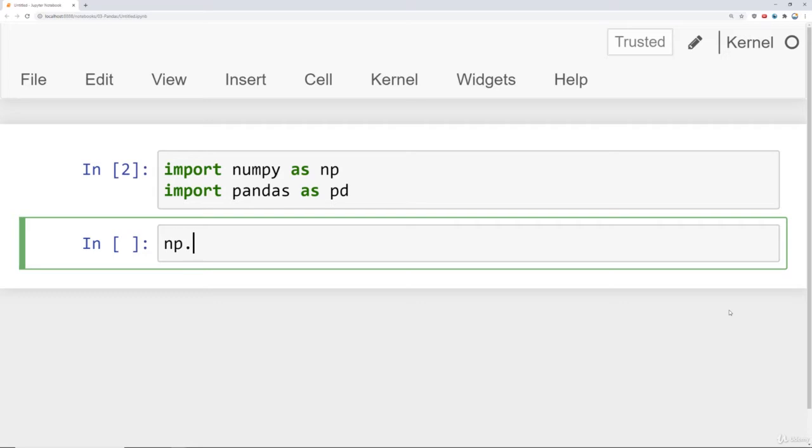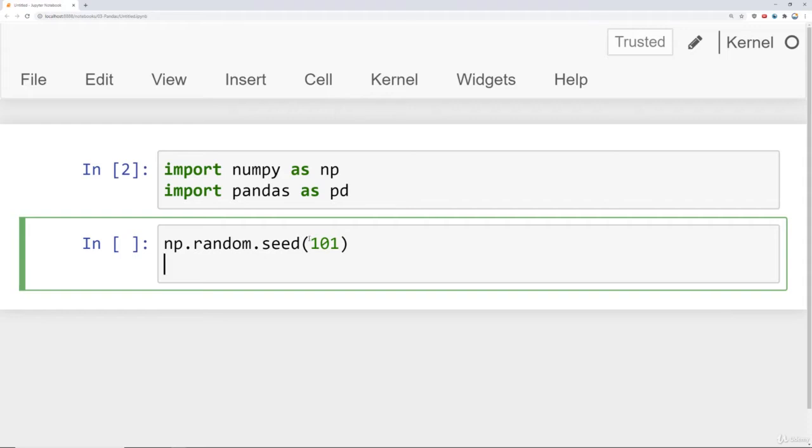What I'm going to say is np.random.seed(101). And recall that setting a random seed is just a way to ensure that your random numbers are the same as my random numbers, and that this number, 101, is essentially just an arbitrary choice. So in the same cell, go ahead and follow along and say my_data is equal to np.random.randint.